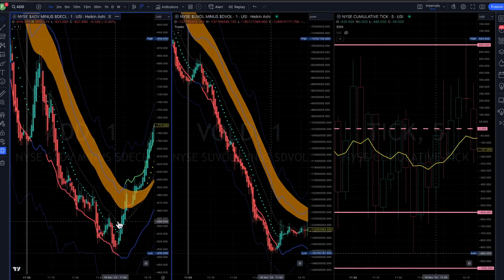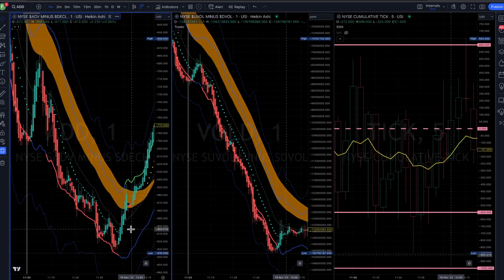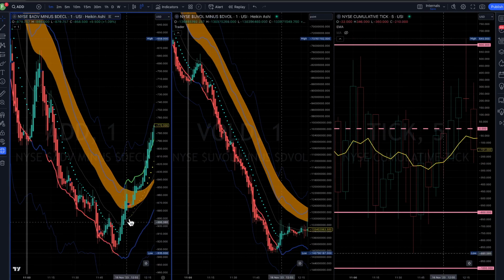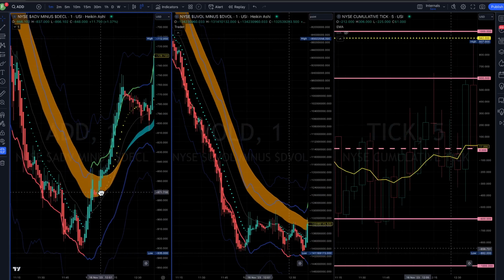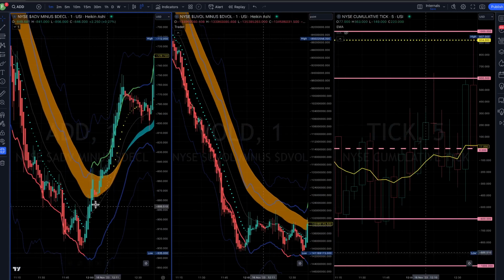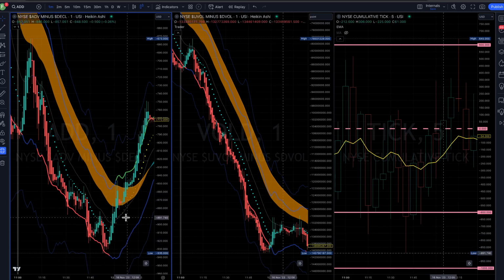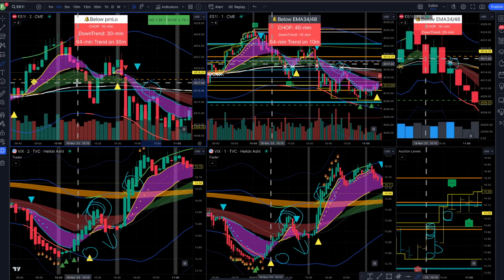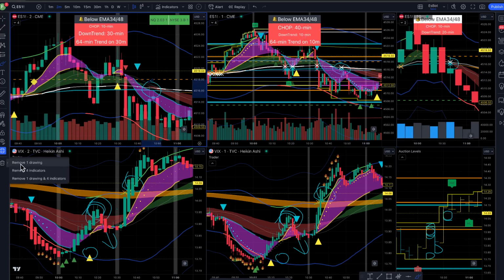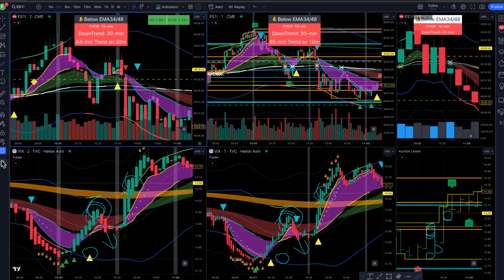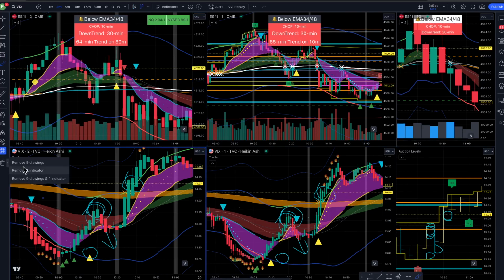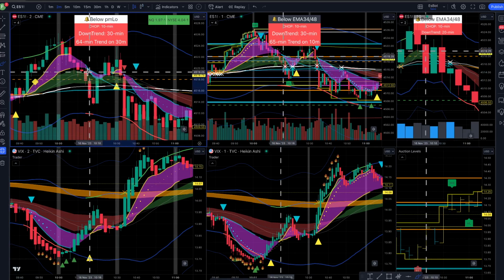Okay, you can see if you keep going with the internals, this is the first time where you could really see it changing. So this is where you could see it on the 10-minute. We'll get there, but this is where I said, and Chris raised it as well, that we're turning, and so you want to look at all these things for confluence. But let's clear that out. So that was the entry. That was a good time to get in.